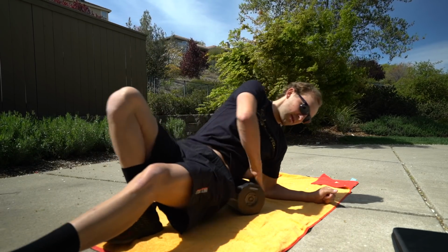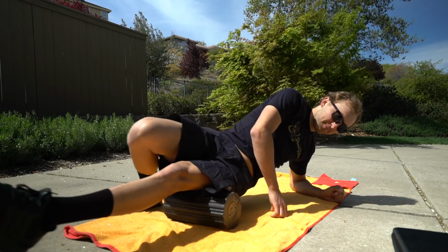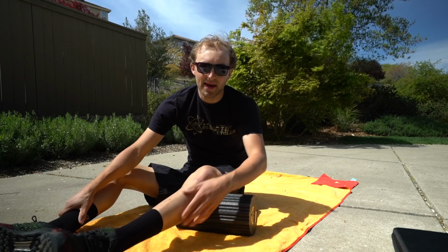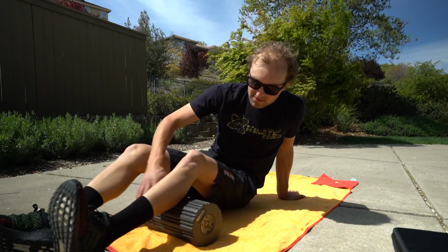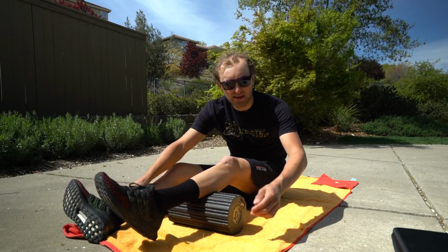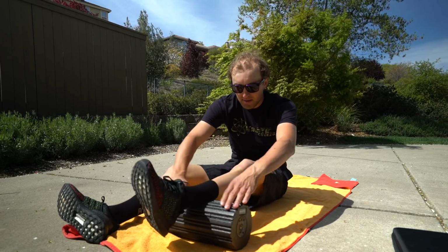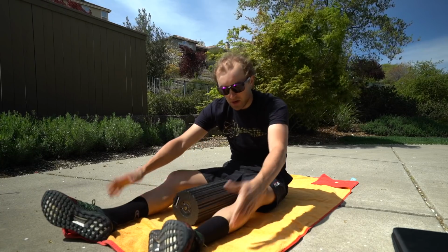So I found that this works for the big muscles, back of the thigh, IT band, back of the thigh. That would be your hamstring. Genius, I know my anatomy. For your hammies, it works well. For the old calves, we'll say more on the less delicate muscle, you can even just sit here and roll the muscle on the roller through the bottom of your Achilles. Dude, it feels amazing.